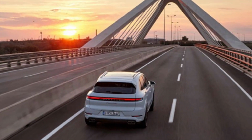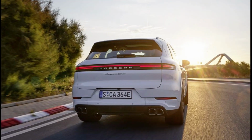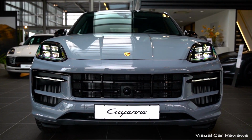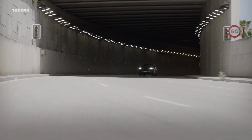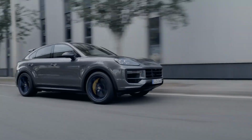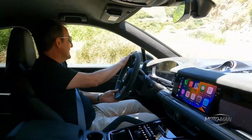Unsurprisingly, these big Porsches were at their best when pointed straight ahead. Although the Spanish track's two straightaways were too short to confirm the claimed top speed of 183 mph, they were long enough to indulge the seemingly endless wave of power produced by the electric motor and high-revving twin-turbo V8. Porsche claims the Turbo E-Hybrid will pummel its way to 60 mph in 3.5 seconds, but we recorded a 3.2-second run to 60 in a similarly heavy but less powerful 2020 Cayenne Turbo S E-Hybrid. So we think the Turbo E-Hybrid has the potential to be even quicker.